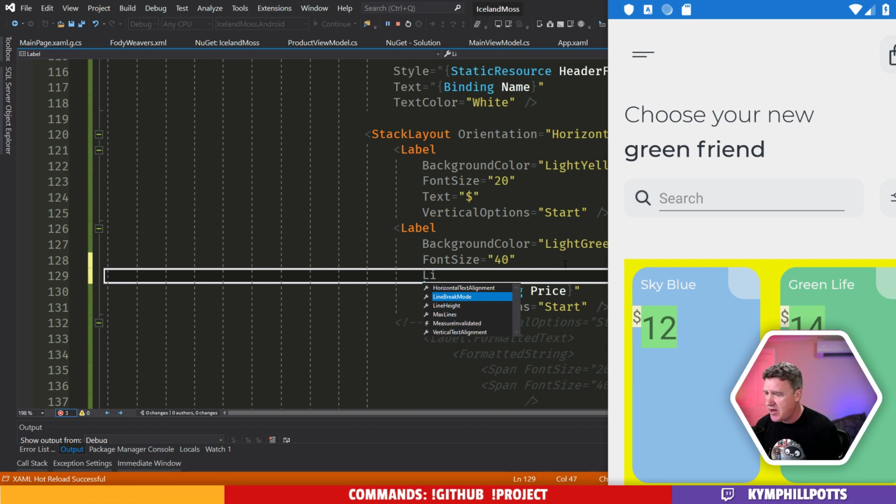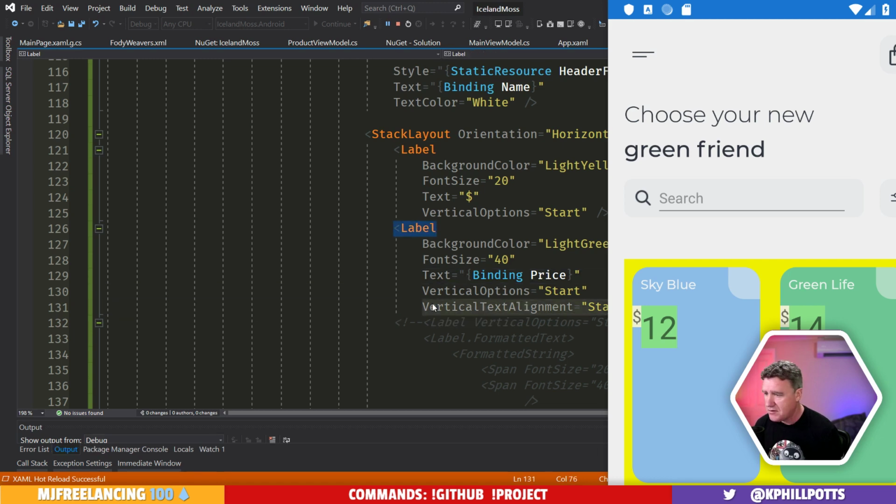There's a line height here as well, but I think that's the spacing between the lines. So if I said line spacing 0, I don't think it would change anything. Yeah, it's not going to change anything. Vertical text alignment. No, didn't seem to change anything either.